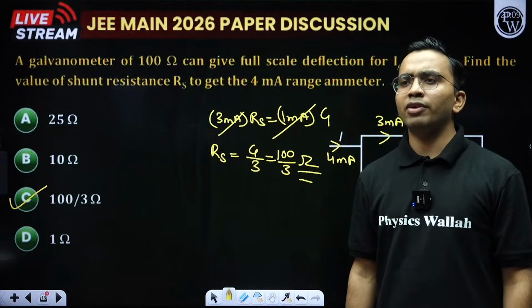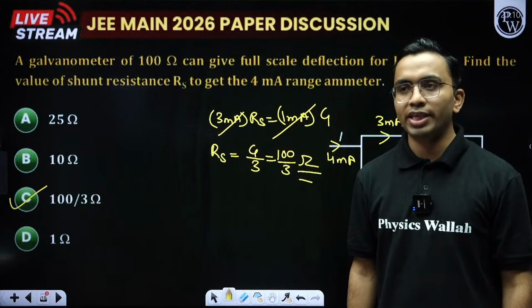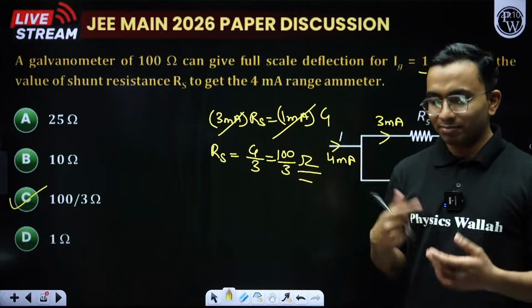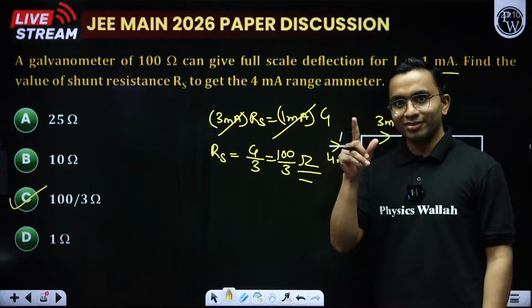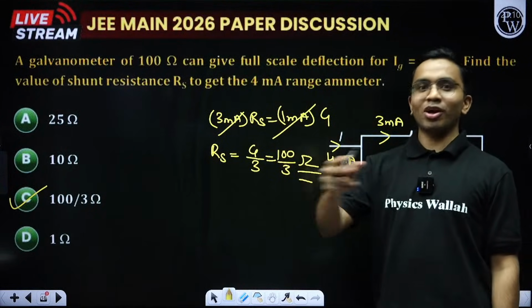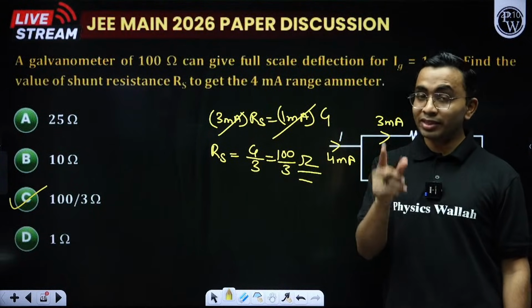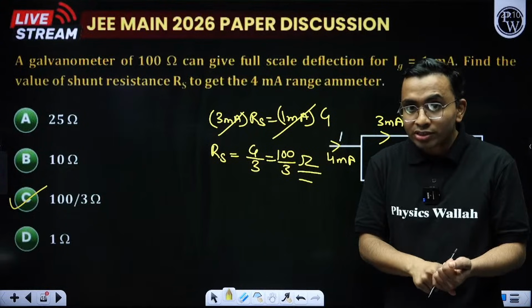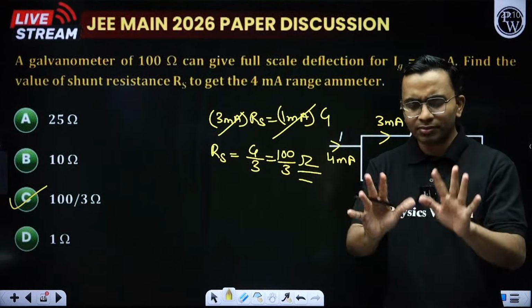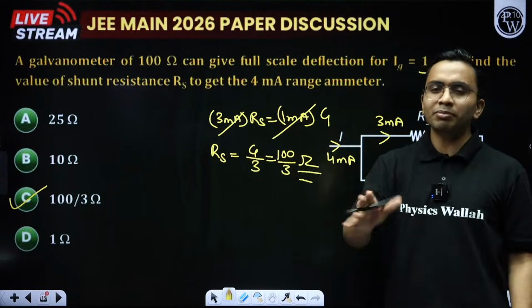Sir, I have prepared for 2 round attempting strategy. Okay, Ayush, yes. Actually, in my days, I used to have 3 rounds. One, the simplest one. Second, now I am going to solve the questions. And while solving the questions, I will not get stuck with the difficult questions or the questions which I feel I will not be able to do. If there is a question and I feel this question as of now I will not be able to do, so I will skip that, even if that might be easy.